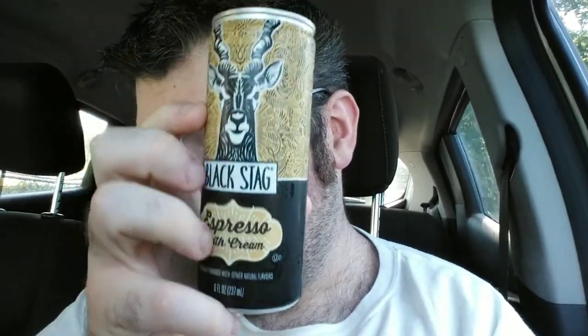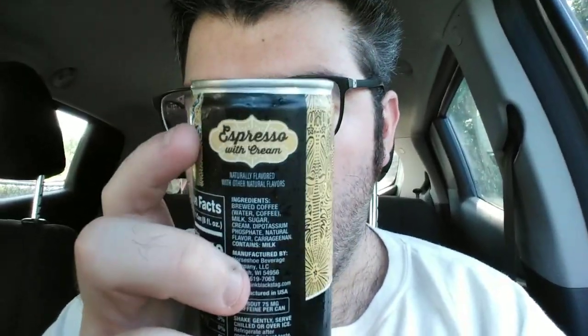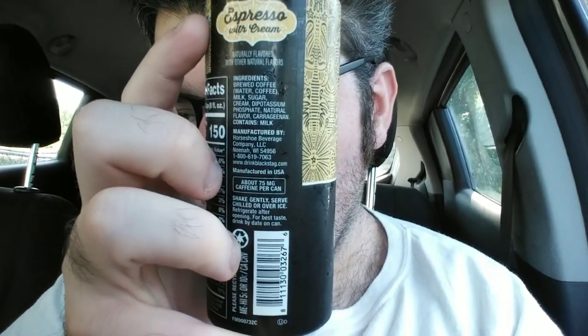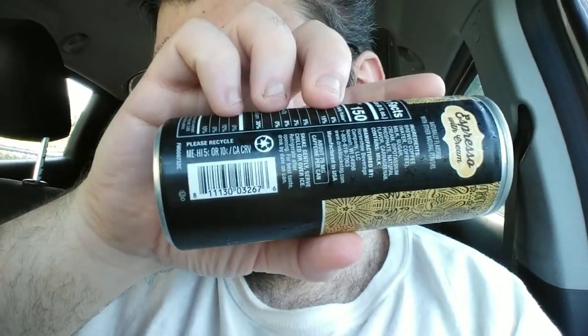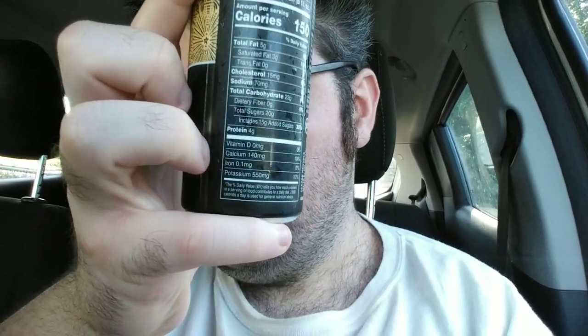So that's pretty much the entire can, so I'll let you see it right quick. Not a whole lot of stuff on it. Espresso with cream. So this one might have a strong coffee taste. Hopefully it won't be a lot like black coffee. Hopefully it'll be a little bit sweeter, but we shall see. Okay, that's pretty much the entire can.